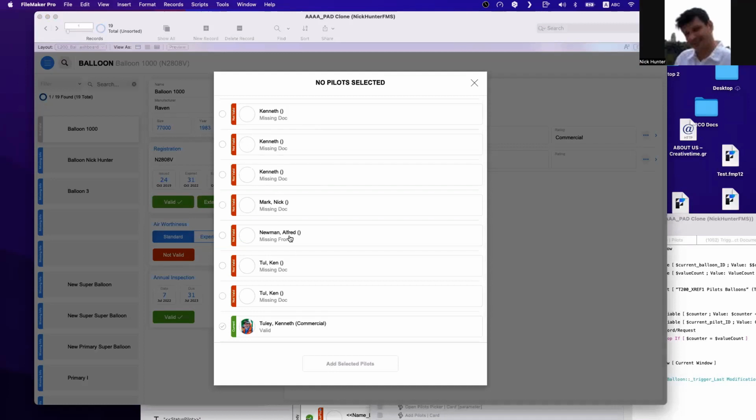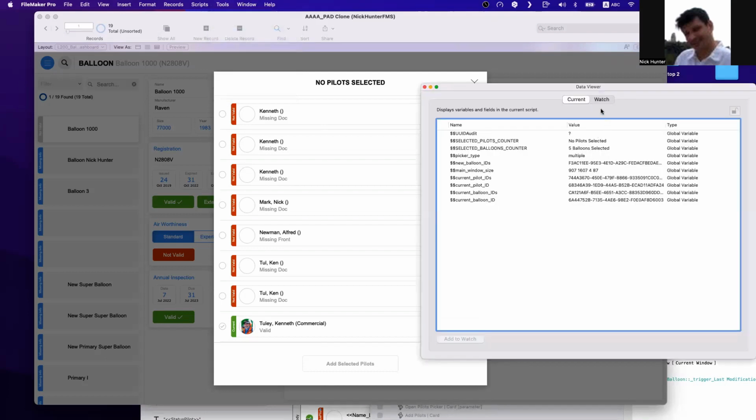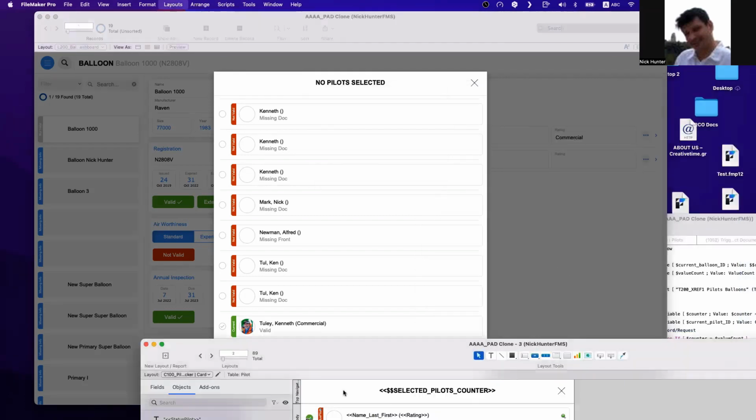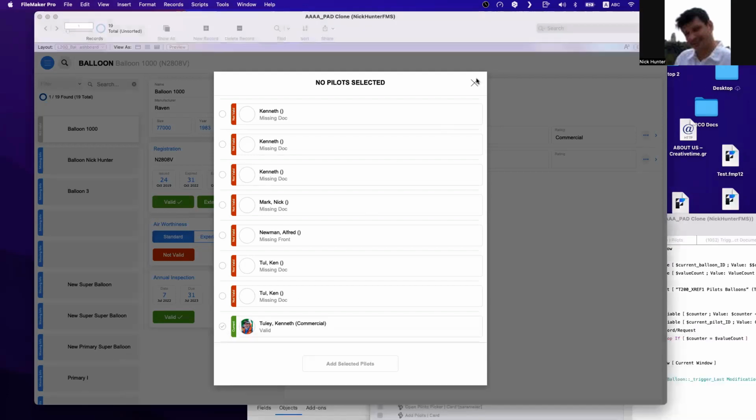So now I'm saying, okay, I want this, this, this. Okay, here I have a problem. So why? The new balloon. I don't have the new one, maybe I didn't. Oh, I know why. I need to close this. Sometimes it's a pain, FileMaker. So now it works. Okay, and save the layout correctly.